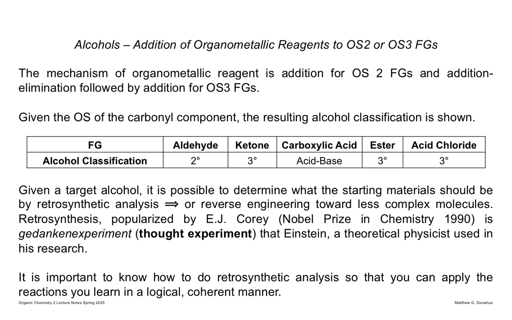So we're going to look at this retrosynthesis in the last couple minutes here. So here is just a summary of what we've done so far. Secondary alcohols can come from aldehydes, tertiaries from ketones. If you have a carboxylic acid in the molecule, it's going to do an acid base, so you can't have any of that. Esters and acid chlorides will give you tertiary alcohols. Capiche?